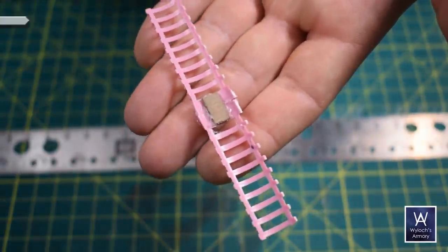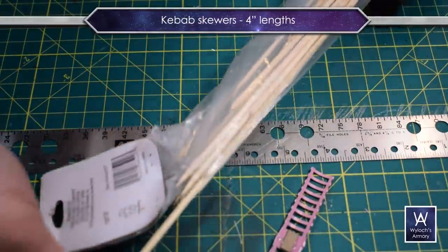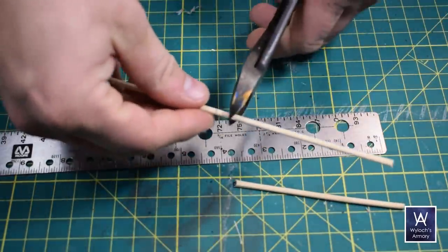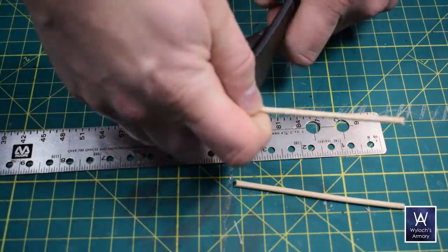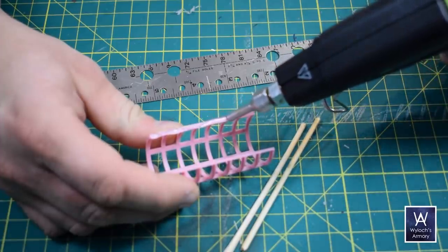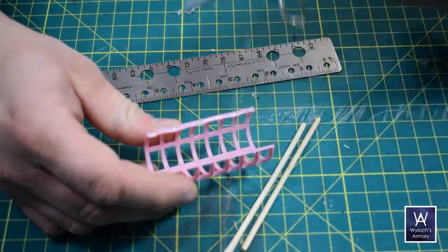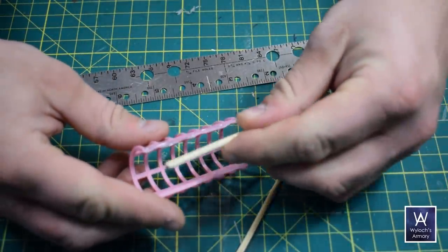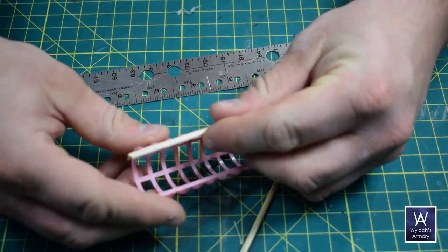Okay, now kebab skewers. Measure out 4 inches and chop. Gonna need 2 of those. And back to that original shell from the hair curler, a thin bead of hot glue and attach a skewer such that there's a 1/4 inch sticking out on one end. Like this. Here's both of them attached.